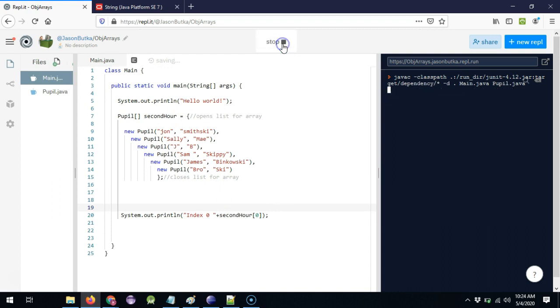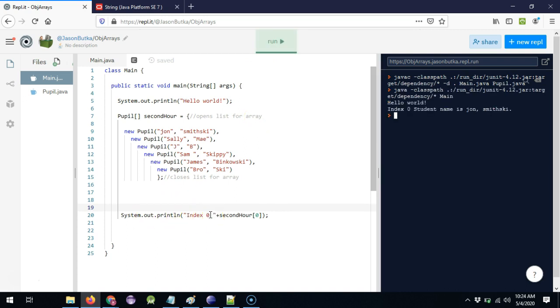If we run it right now, just to verify where we're starting at, what will happen is we'll just print out the index 0, which is just a literal string, and then we will concatenate the result of the index 0 element, so the first element, which is why we get hello world right here, index 0, because literally we want index 0 printed out here, and then we concatenate student name is John Smiskey.